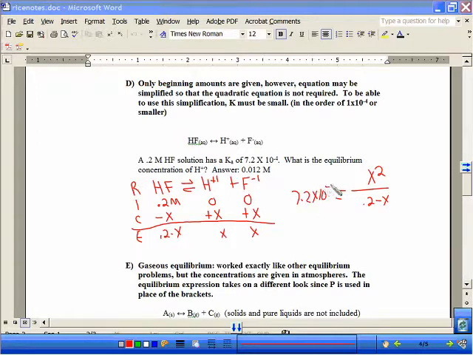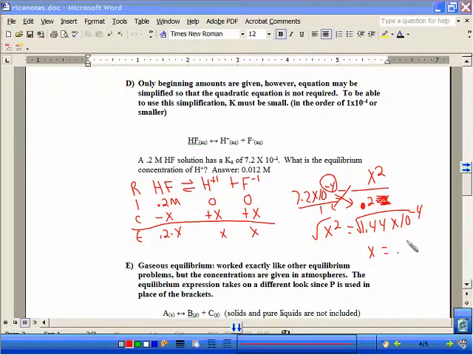Now, this one could use the solver as well, but if you were a little bit afraid of the solver, I showed them a trick. As long as this number here is to the -4th or smaller, -5th, -6th, etc., the power, you can actually mark through this little minus X here, and that's what we allowed you to do in pre-AP. Then you can throw this guy over 1 and do some cross multiplication. You end up with X squared equals 1.44 times 10 to the -4th. And then you could take the square root of them. You'll get X equals 0.012.